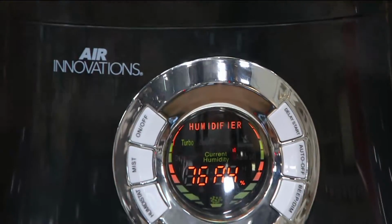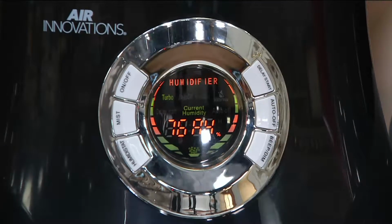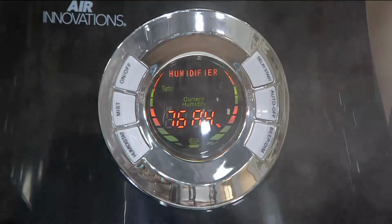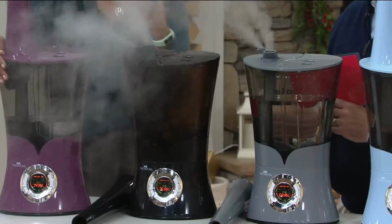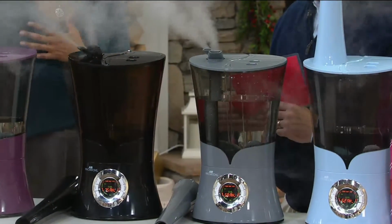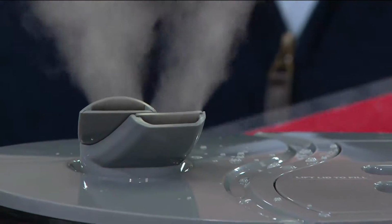$76.98 for this, $12.83. Get this home and see if you don't feel better. I mean, that's the reality. That's the test. You've got until the end of January of 2017 to decide whether or not that works for you. That means we're going into November, December. You're trying it. You're sleeping better because you've got the moisture in the air that you need.